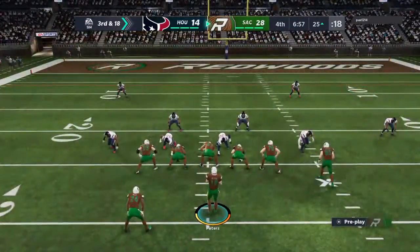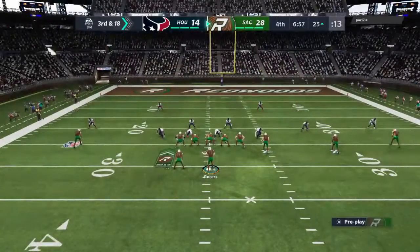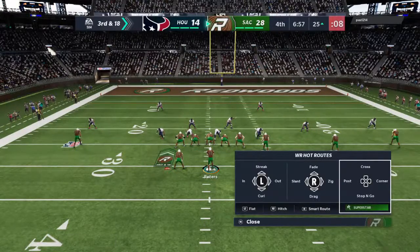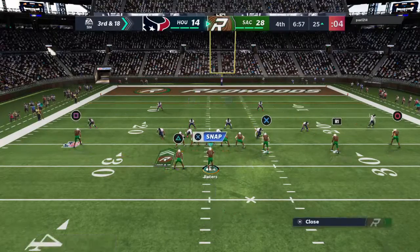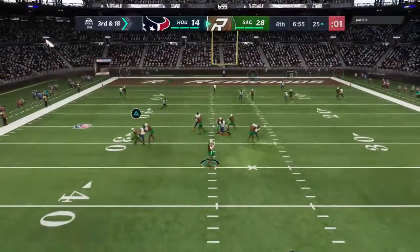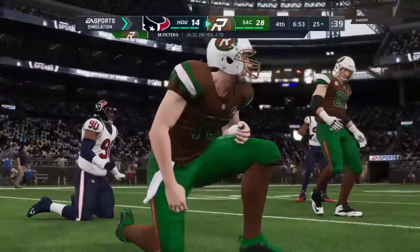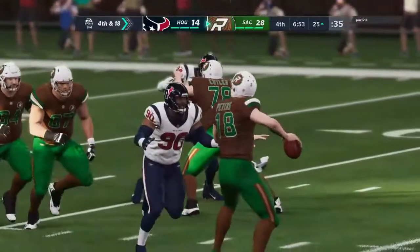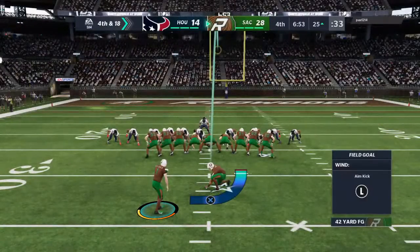This offense so far on third down, they've been okay. 2 for 3 thus far. This will be a tough 3rd and 18. Operating from the gun, Peters. As he releases it, and that'll fall incomplete. From the snap, he certainly looked like he knew where he wanted to go with the ball, but surprise, that guy was covered. So that took his attention elsewhere to no avail.